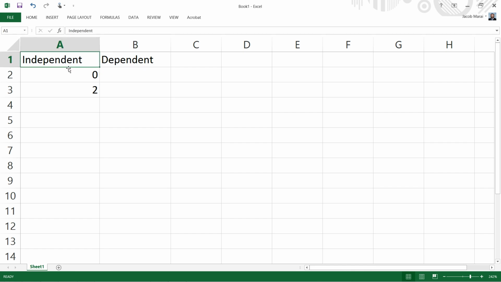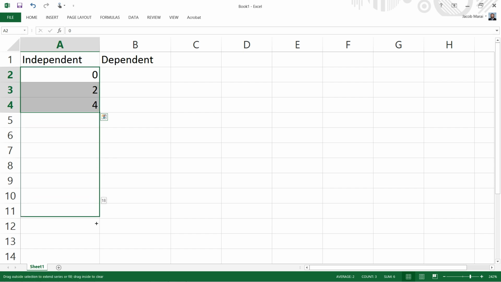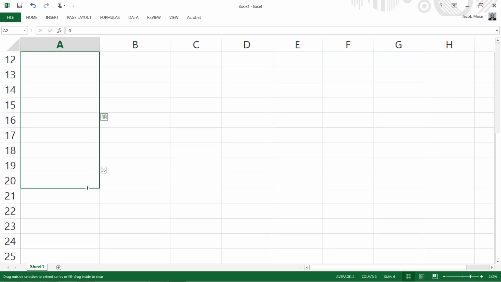Okay? So imagine we set up an experiment where we're going to change something by a constant step. Now, normally you go 0, 2, 4, 6, 8. It's going to take a while. And I think I've shown you this before, that Excel has pattern recognition. You don't have to type in 100 lines. It recognises that you're going up by 2. So highlight those 3 values, and if you move your cursor to the bottom right, you'll notice that the cursor changes to a black cross, from a white cross to a black cross. You're going to click and drag that down, and let's drag that down to about 20.